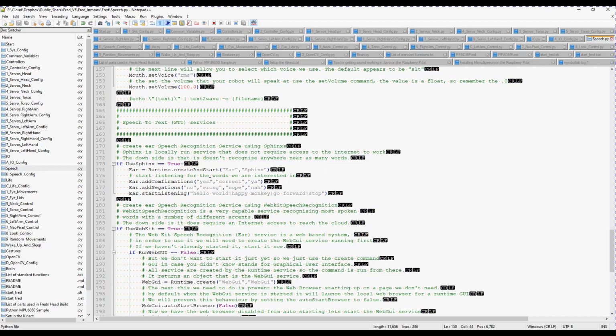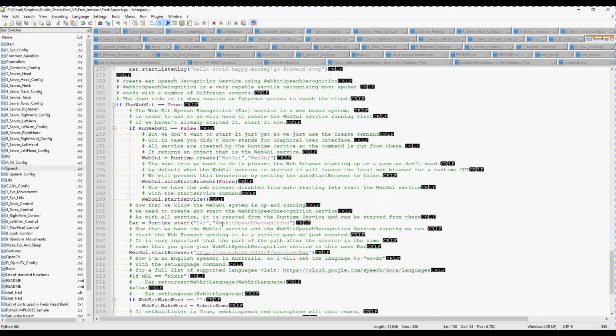And like any other speech to text engine, whenever it receives text of words or a string of words that it understands, it will publish that list of words. In this case, we will be publishing it to program AB. That link is done at a later part of the program, and I will get to that shortly.